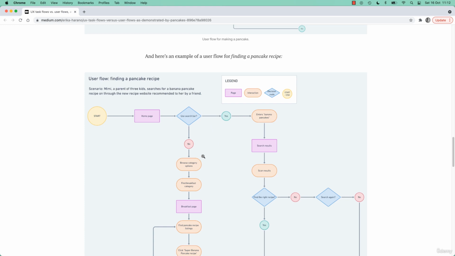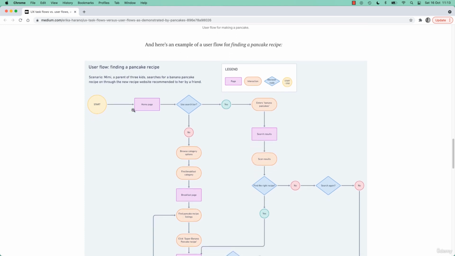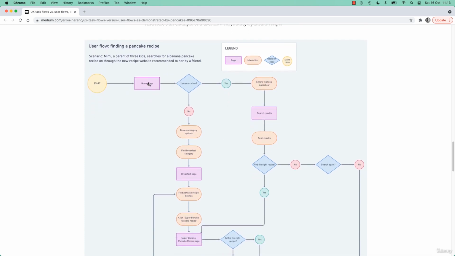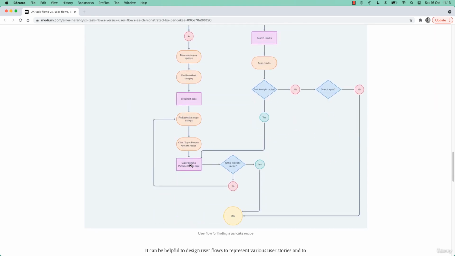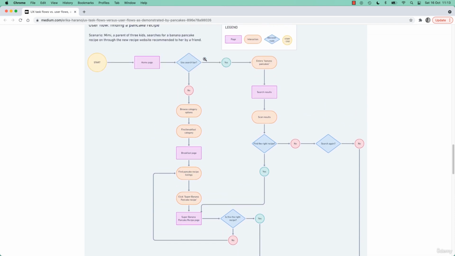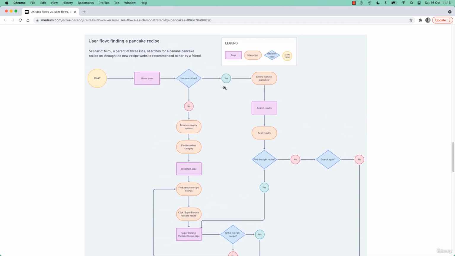So you've got to make sure that you are designing for the right thing. If you're designing a user flow, it's going to have more to it and be a bigger job, whereas a task flow can be quite a simple, boundaried option. Now you will have task flows within this user flow. Can you still see our homepage, search results, banana is still there? It's just baked into this more complex, different pathway that the user might follow.